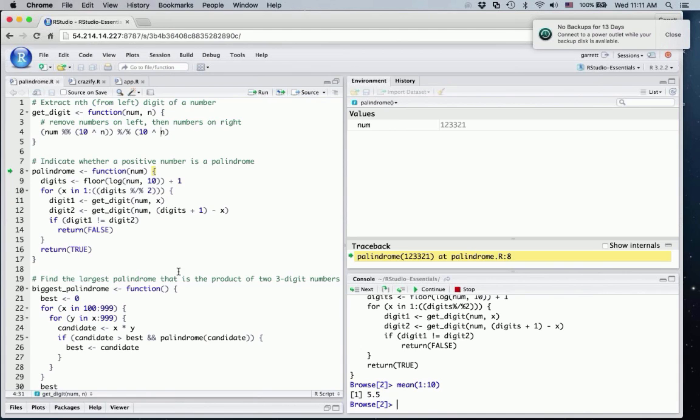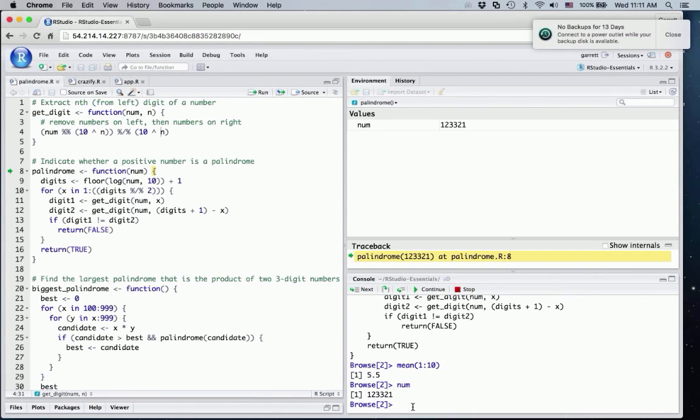So if I ran the mean function from inside palindrome, R will calculate the mean in the dutiful and correct way. But that's not really interesting to me. What's more interesting to me is, right here at the start of the palindrome function, what does the num variable look like? So I could look that up, if I fight against tab completion. The num variable is 1, 2, 3, 3, 2, 1. That's as expected. Now I want to see what palindrome's going to do with that number.